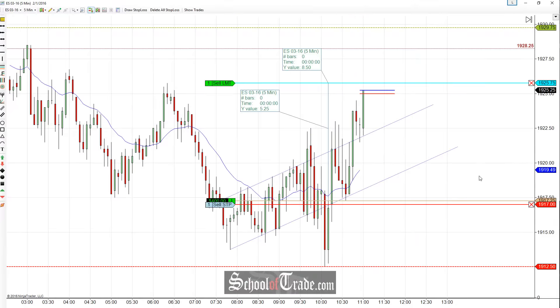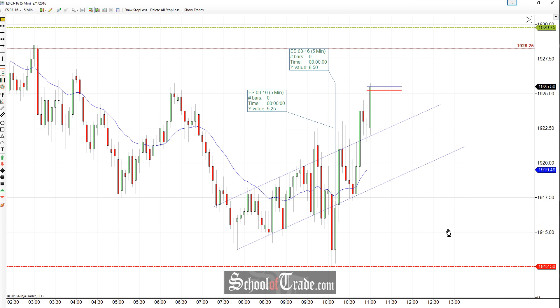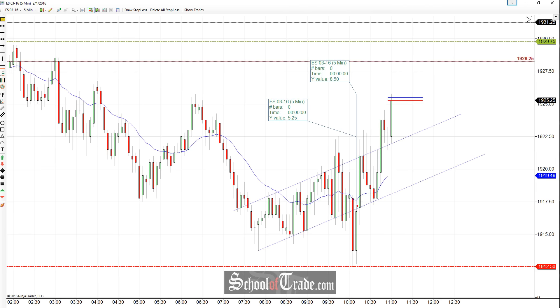Seeing the buyers push up very aggressively. Now I'm going to lock my stop in underneath here, this little pullback that we saw. They did come back as anticipated — they wanted to play around at that level. We get the target filled. They came back to play around at that break-even point, hit it, and immediately rejected right back up. That showed that the buyers understood what was going on. There were likely a lot of people who got stopped out of the move and missed that run higher, but smart traders more likely had a big buy order resting right there to pop it back up again.